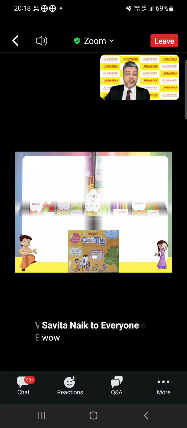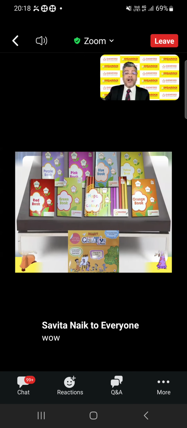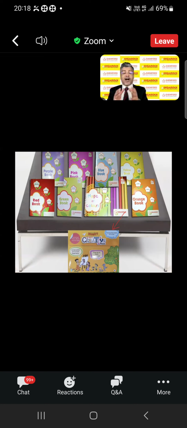So you will get the book sets which have all the art and craft material. For example, this is the art and craft book. All the material for art and craft. Parents don't have to run to the stationery market. It's all given in the box. So in small towns, parents feel it's not available in the market. I want googly eyes, I want sprinklers, everything, and it hardly costs me any money.